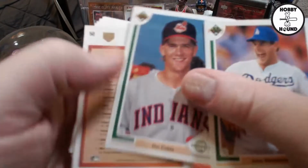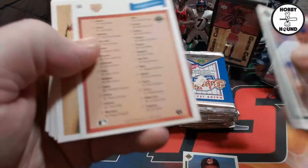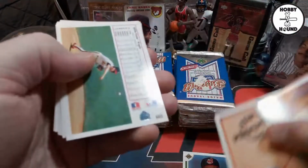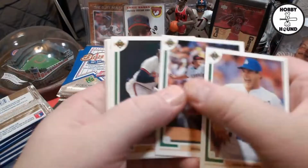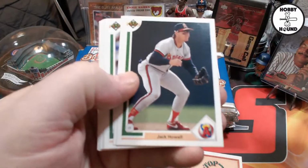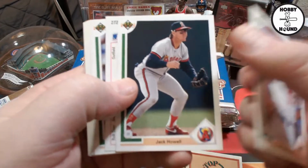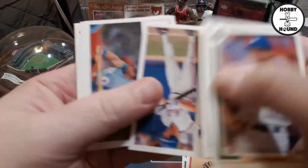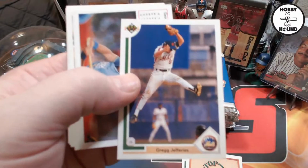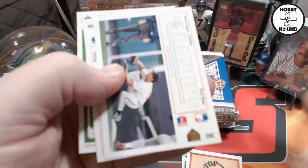All right, here's our first prospect in Tim Costo. I was about to say Costco. Yes, the heir to the Costco empire. There's top prospects checklist, and we now have 2 National League. I think if I remember correctly, it doubles up on all the stickers no matter what you get. Or maybe it's 4 of each of the same ones. Like I was saying, this is the 5th box that I've opened. This is not from the same case or anything like that. There's Nazi Smith, Greg Jeffries jumping over somebody in the outfield, making himself look like Mario.